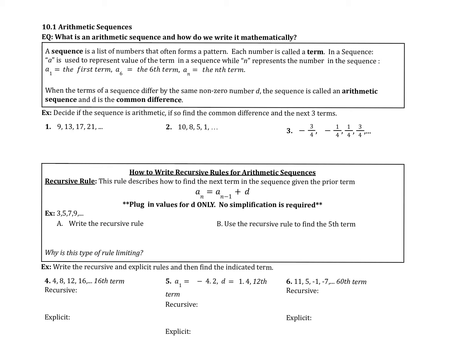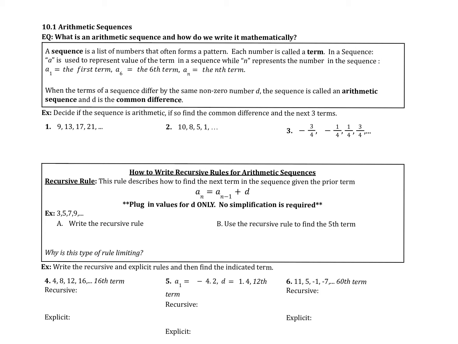The nice thing about this unit is that really it's a lot of formulas and plugging in values and making sure you know how to use what's there. You don't have to have really any prior knowledge to previous units that we have covered in order to be successful in this unit, and I think that's a really exciting thing. So today we're going to jump right into an arithmetic sequence. We're going to talk about what it is and what's special about it. So 10.1, an arithmetic sequence. And our essential question, what is an arithmetic sequence and how do we write it mathematically?